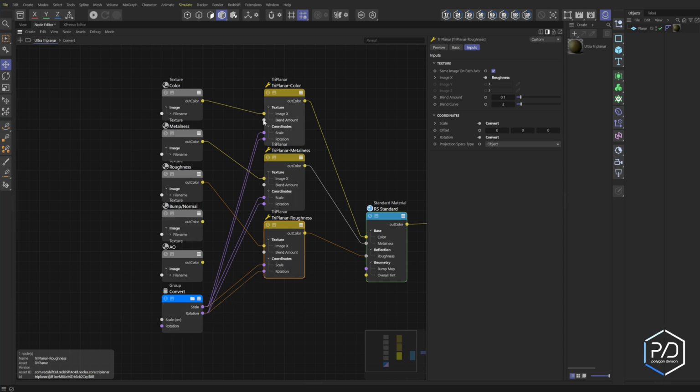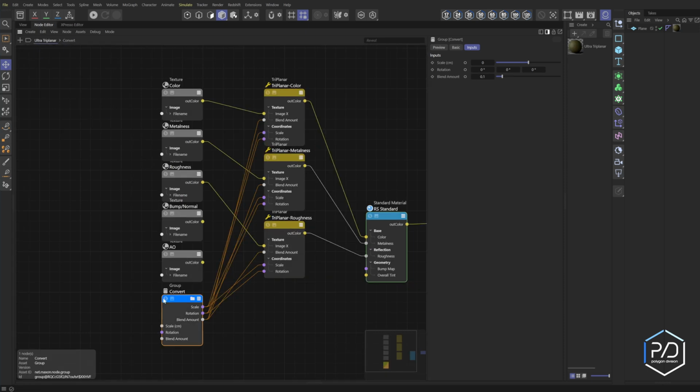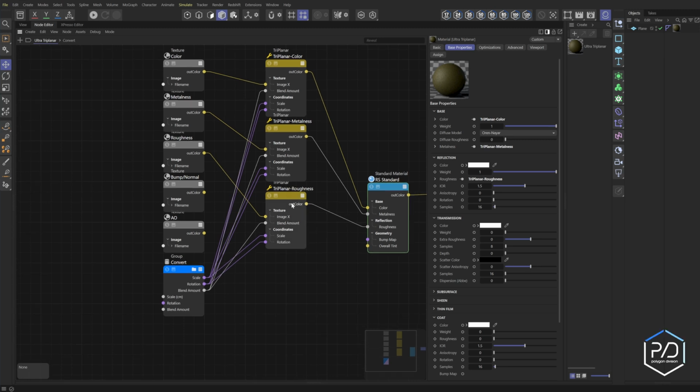You might as well do the blend mode here. So I'm going to take blend mode and drag it in. Blend them out. So we'll go in here to the folder and we'll link blend them out to blend them out. Go out. So now we have scale, rotation, and blend them out hooked up.